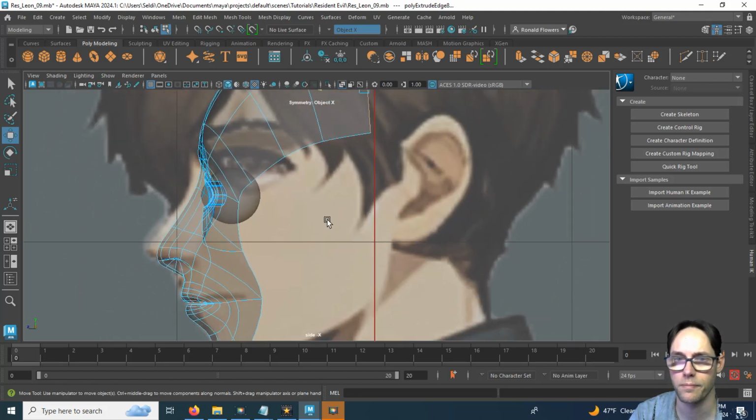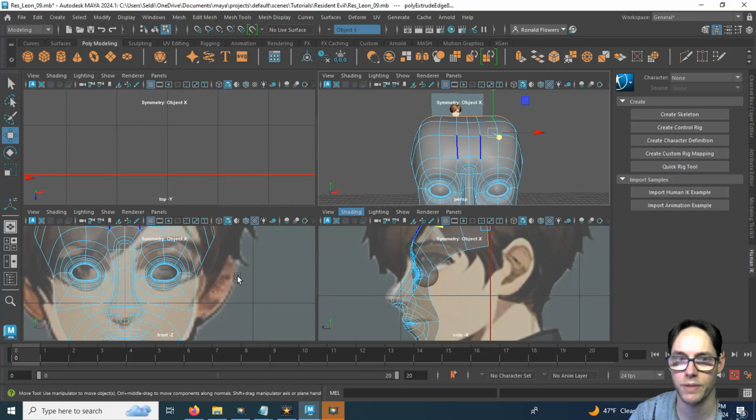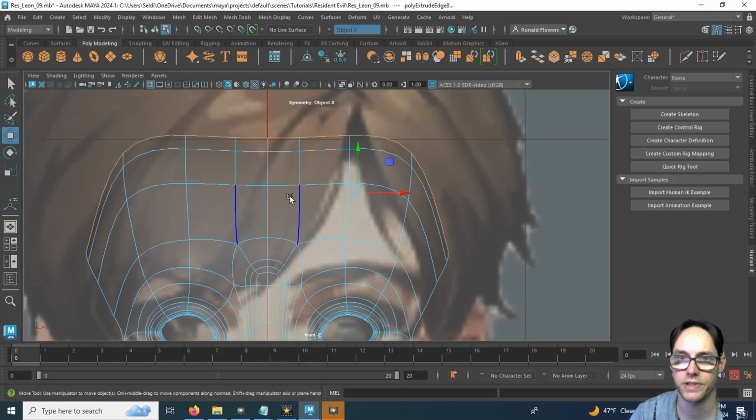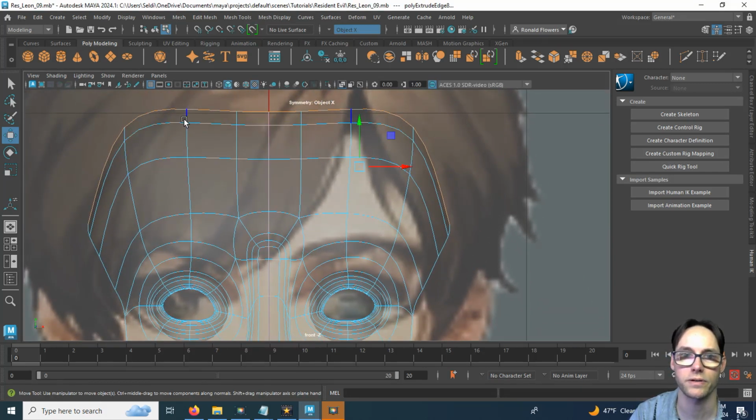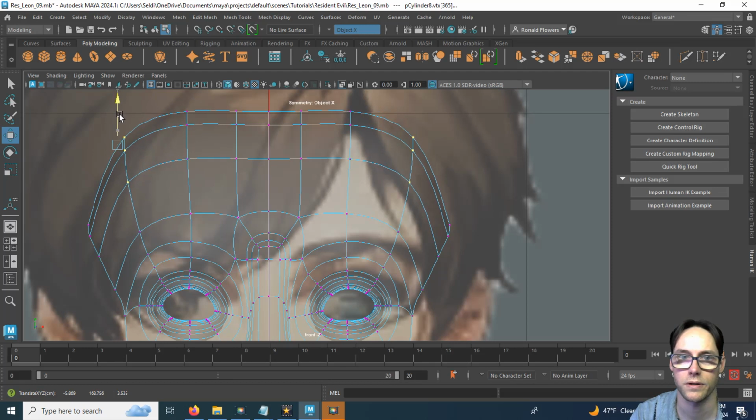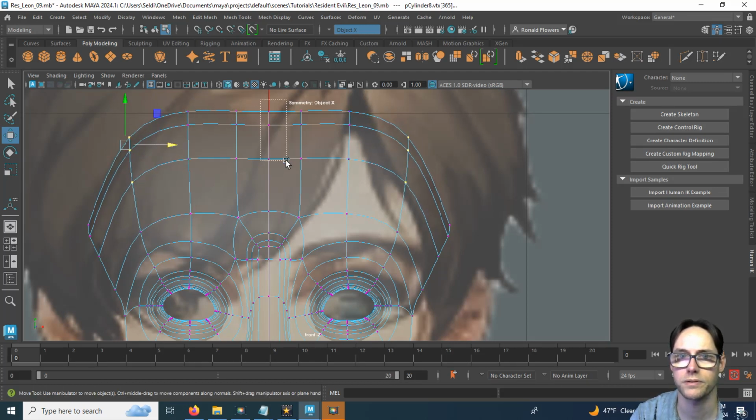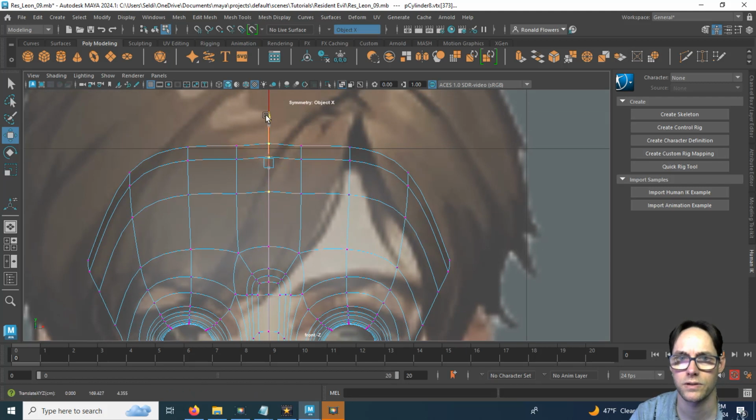I think that's good. Now, of course, we don't want our head to be flat. So as we're designing this, we want to start putting some curve in here. So vertex selection, I grab some vertices on this side. I'll move them down, grab these middle ones, go up a little bit. That way that rounds off.